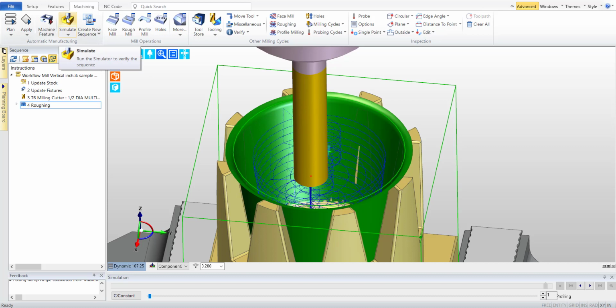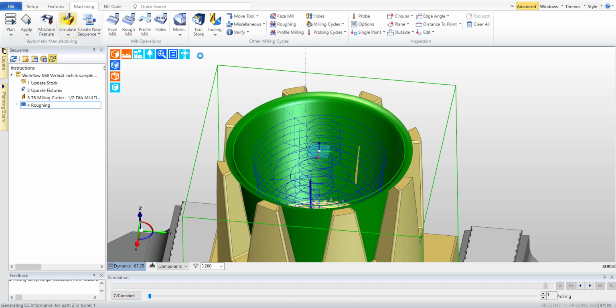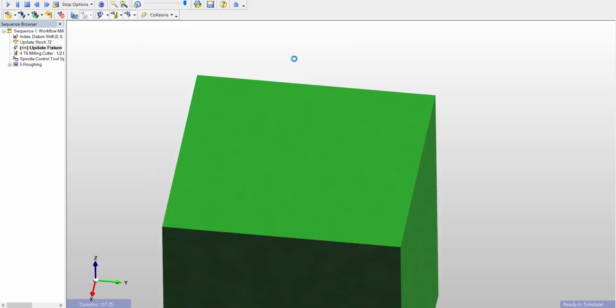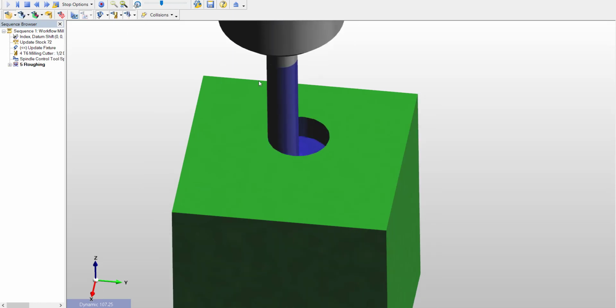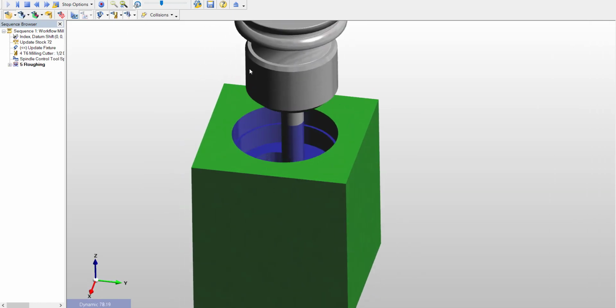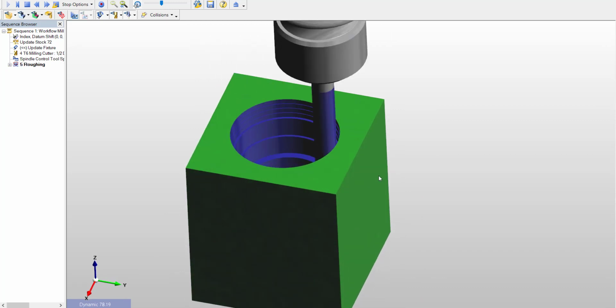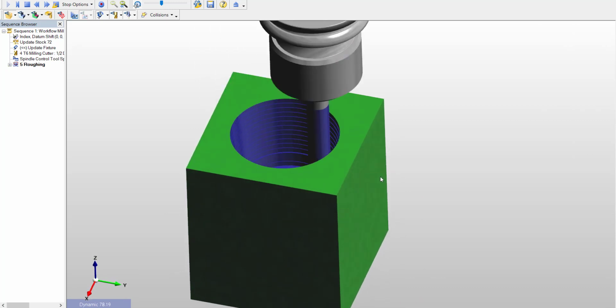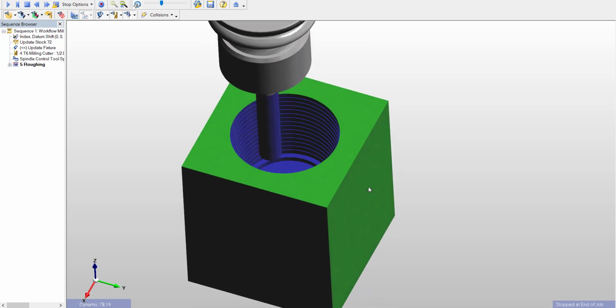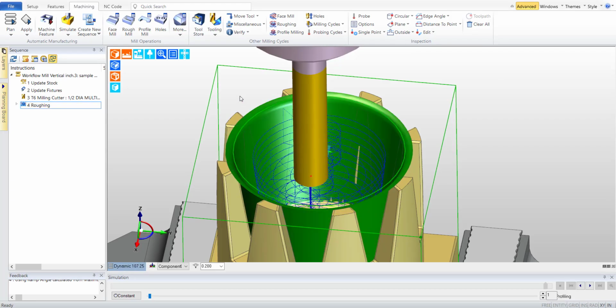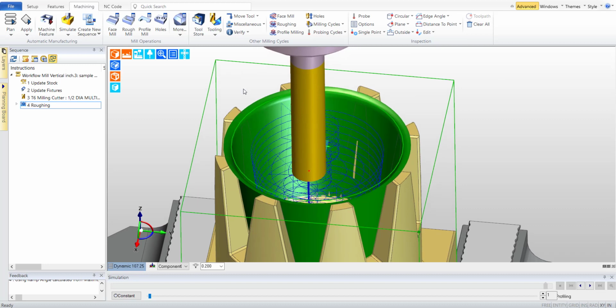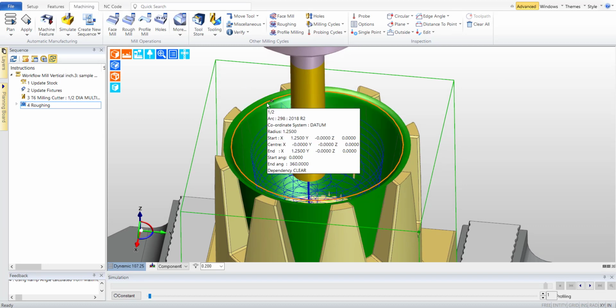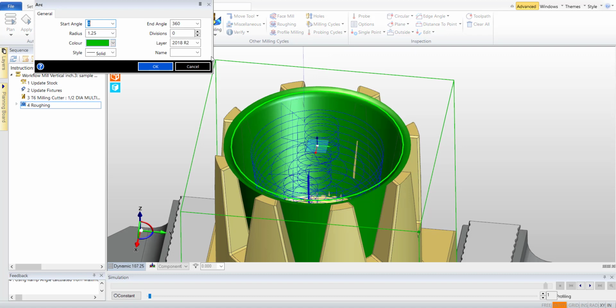So let's go ahead and simulate that. And let's slow that down. So you can see here we're dropping down every 1/2 inch, and then we're coming back with the intermediate slices in a continuous type toolpath. And there's some other things we can do with this too. You can see we have the edge of that circle that I created.